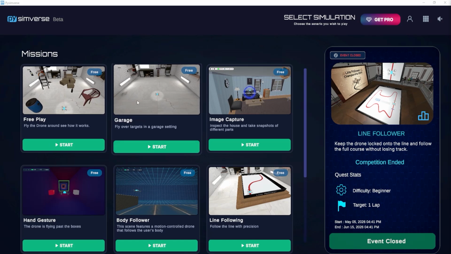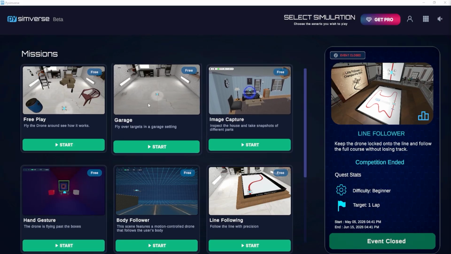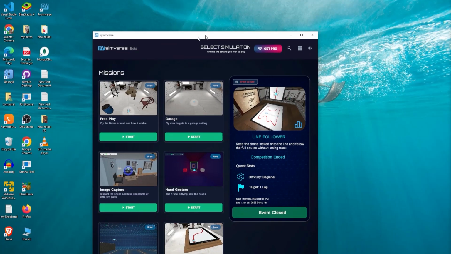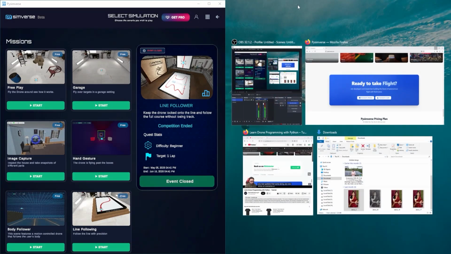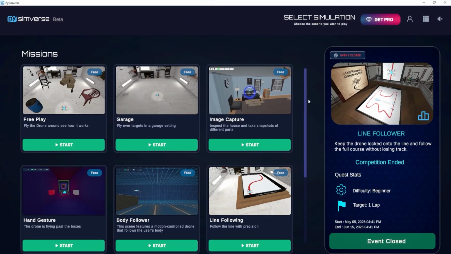Don't worry, here you can learn all the basics of drone programming, how you can capture images from your drone camera, how you can control the drone using hand gestures, how you can fly your drone with remote control and keyboard, etc. And don't worry, this simulator application is also flexible. You can open your simulator and your code editor side by side to run the code and play the drone program on it and control the drone using your program. So this application is responsive.